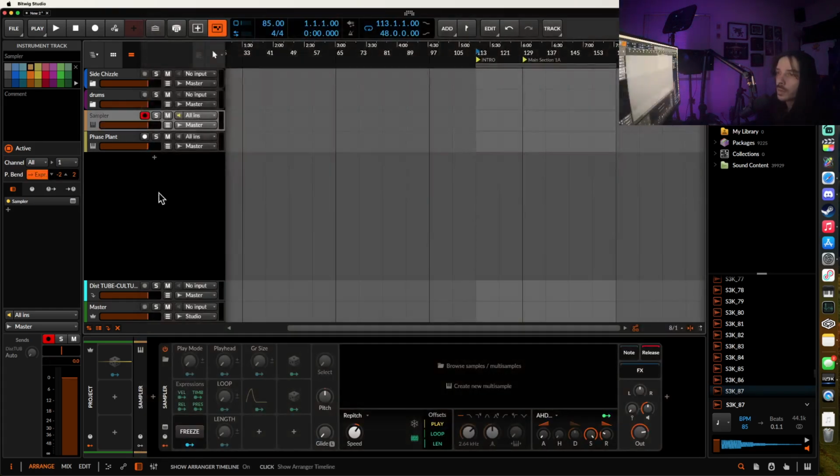Today, you and I are going to be taking a look at the sampler from Bitwig again. Now, the reason why is because there are some really awesome features that I think are overlooked. I saw this post on Reddit that I actually responded to of somebody saying that Bitwig is lacking a lot of features in the granular department, which, okay, maybe you can't change the grain size in the sampler, but you can do a lot of other really cool stuff.